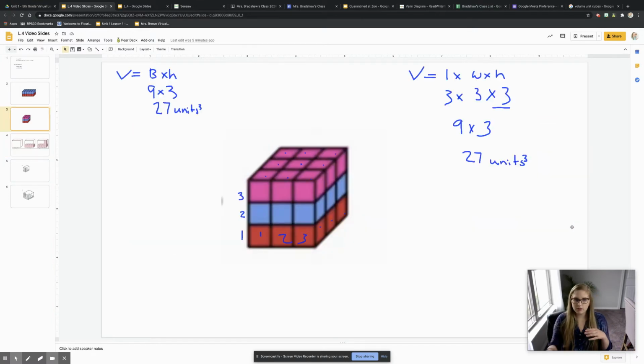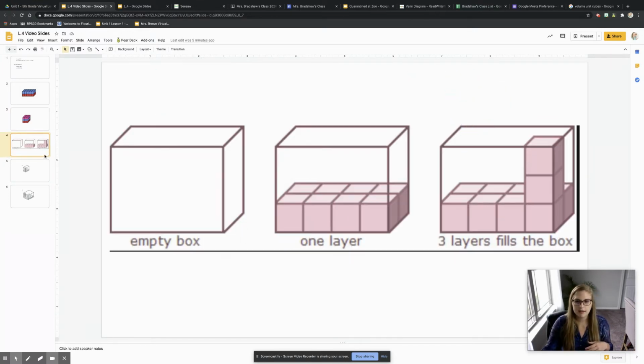They're going to give you the bottom layer, and then they're going to show you how many units high it is, how many layers it'll have. So that's like if you were starting with an empty box. So this one here, it's an empty box, and they're just trying to figure out how many cubes they'd need to fill it. So the first thing the person does is they grab cubes and they start filling it and packing the base, the bottom layer.